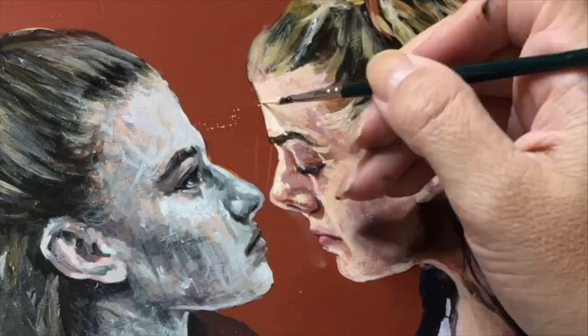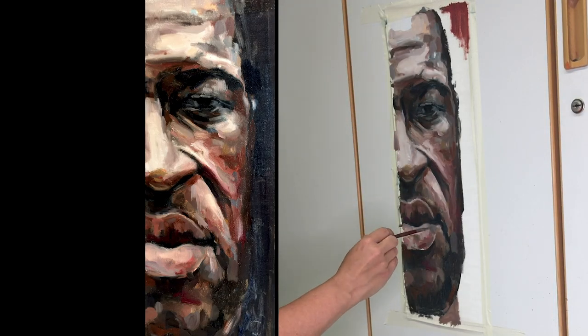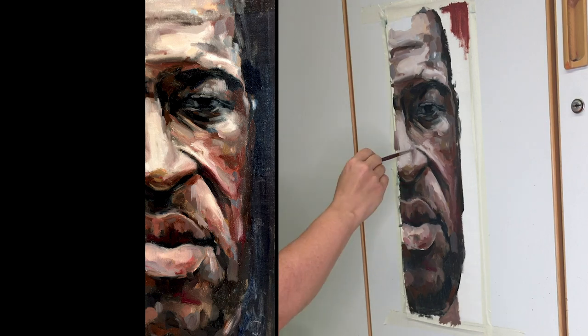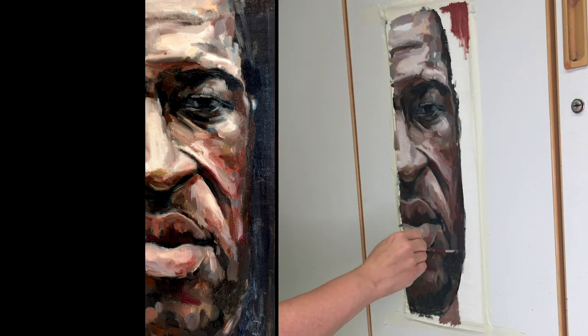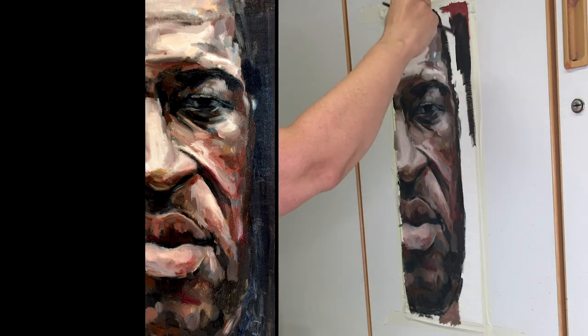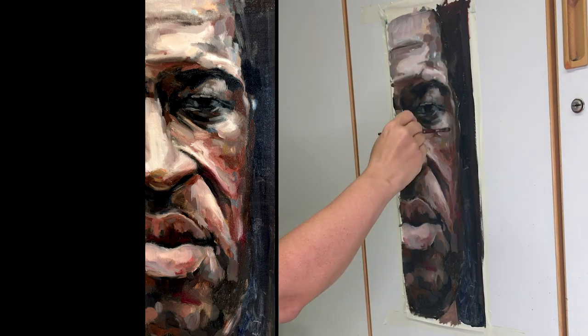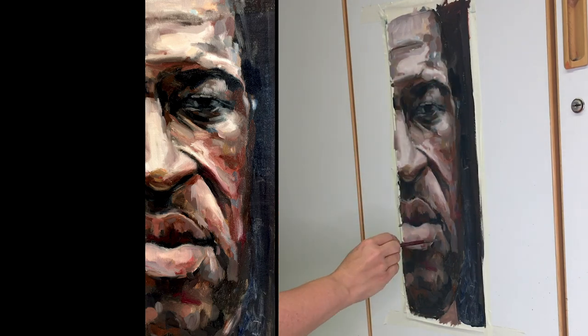Keep in mind, these are just some basic guidelines on how to approach painting a range of skin tones. Of course, you can use other colors. You can blend those colors together to get more interesting skin tones and ranges of values. This is just an idea of how to approach mixing your own value scales to get a range of colors to fit your needs. And of course, in a lot of my paintings, I go beyond that color palette and I add splashes of color.